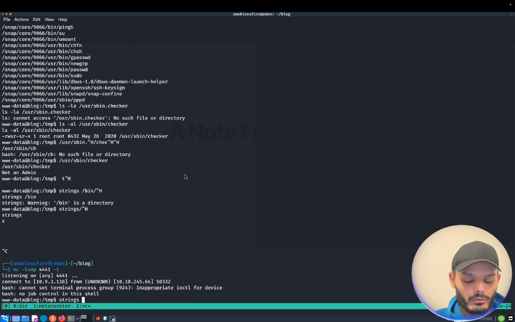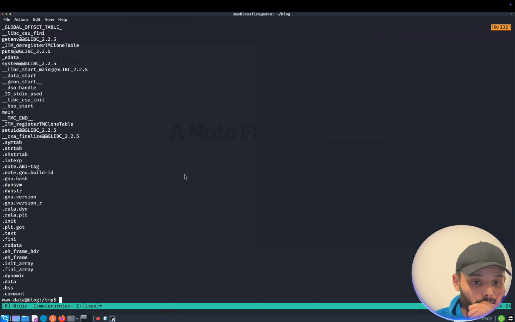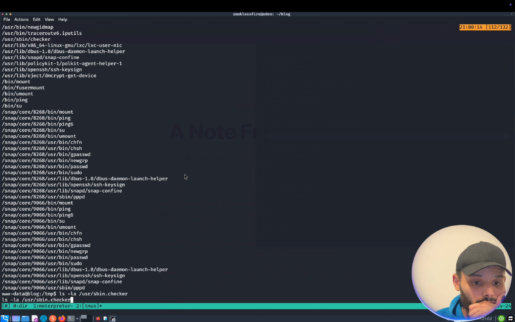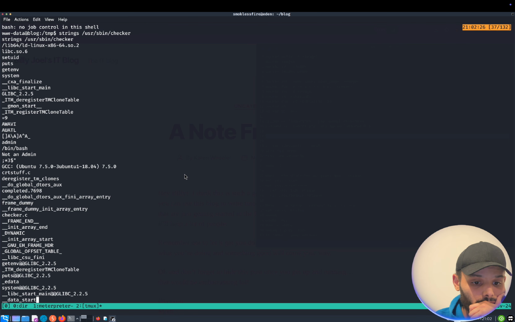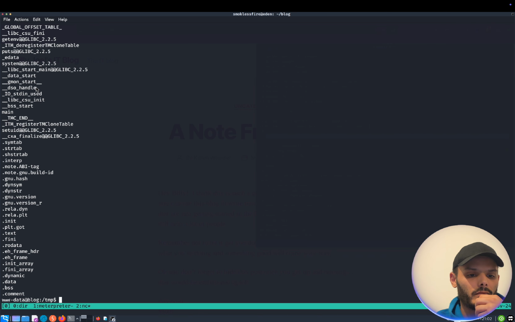So I can try to run strings on it. Here you can see that it has access to setuid, puts, getenv, system.